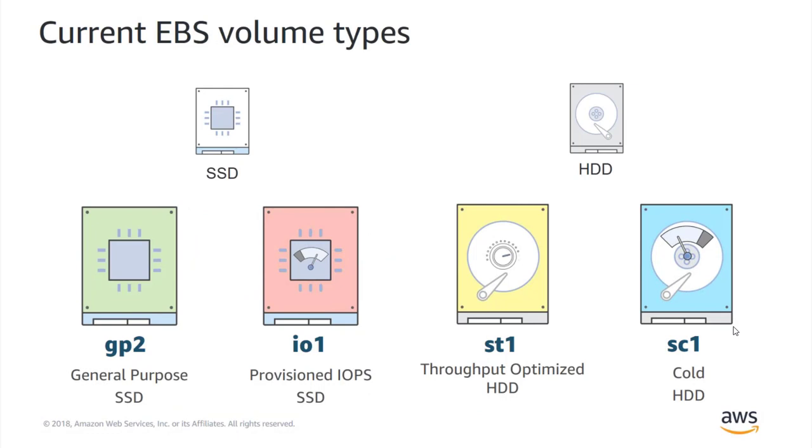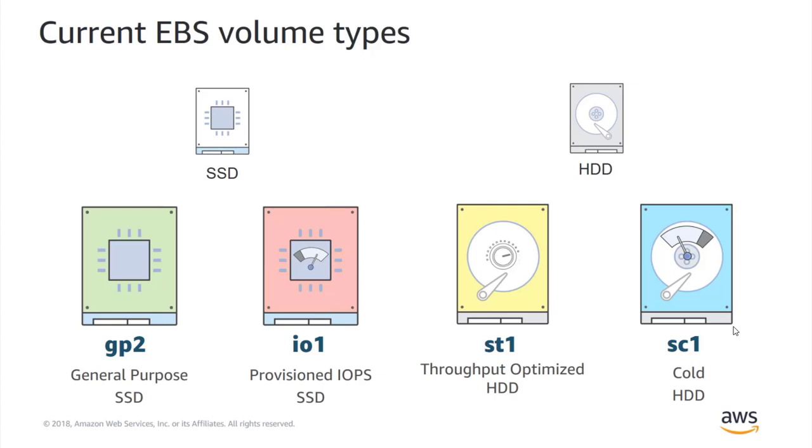EBS currently provides 4 different volume types. 2 of these volume types, GP2 and IO1, are SSD-based, delivering both high random I/O operations as well as throughput. The GP2 volume type is designed to handle most workloads well and should be the starting point when building EBS architectures. For customers that need mission-critical performance and consistent low latency, we provide IO1 volumes. These volumes allow you to provision exactly the I/O operations that you need for your applications, up to 32,000 IOPS per volume.